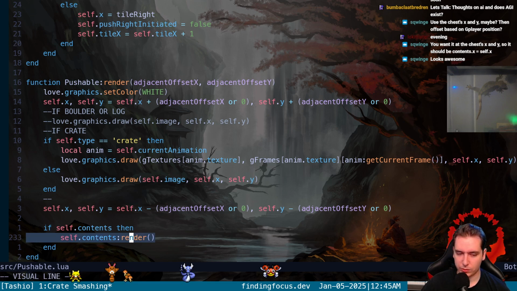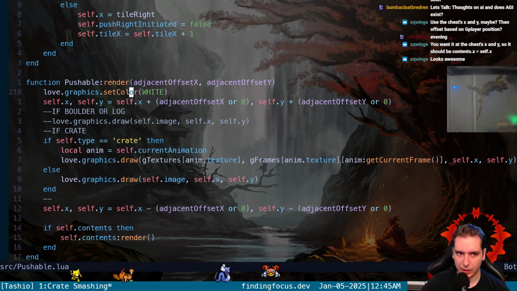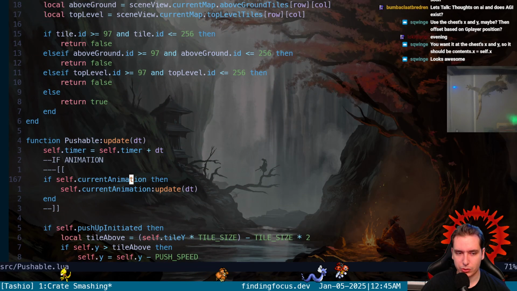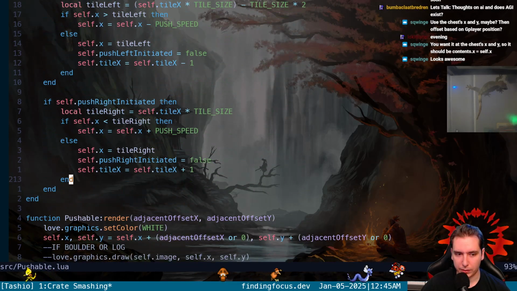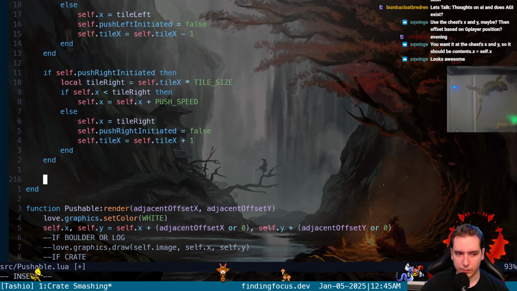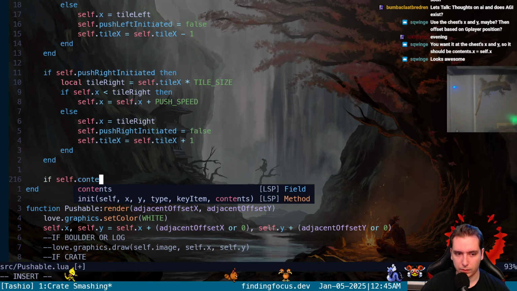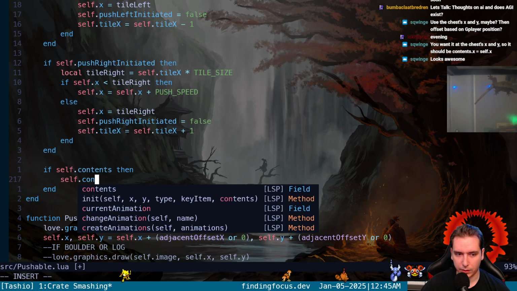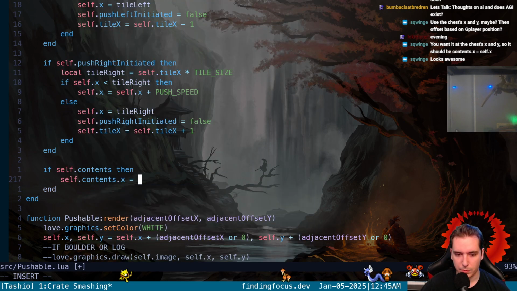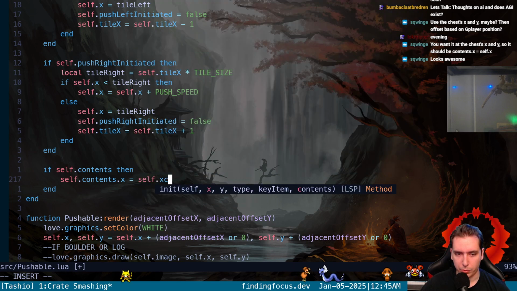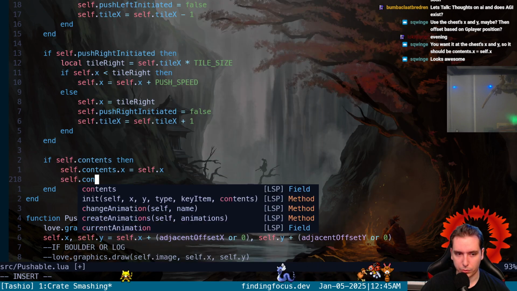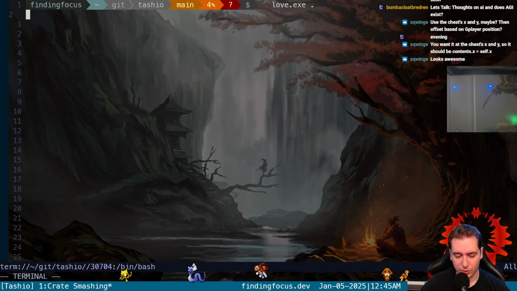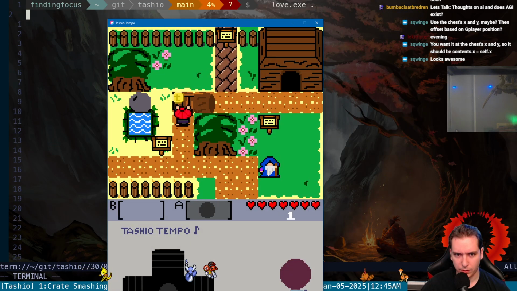So I think we just want to render the coin that's in there, but in the update for the pushable, we want to update the position of the coin dependent on the crate. So if there are any contents, then we want to update the contents position to be that of our pushable's X and our pushable's Y. So it should stick with the crate now. So we should see the coin stick with the crate.